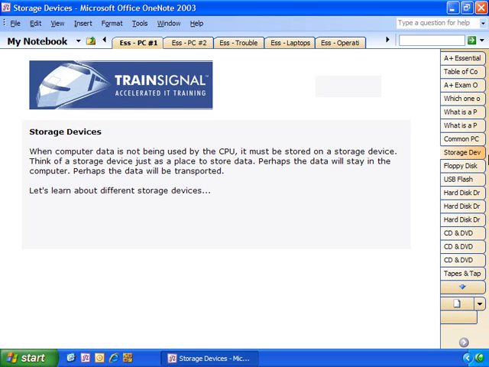Think of this storage device as your file cabinet. So you're looking at your desk in your office, you have a bunch of documents on your desk. If they're on your desk, that means you're probably working on them at that time. At least that should be the case. You don't want a bunch of documents piled up that you're not working on at all, right? If you're not working on it, where do you need to put it? You need to put it away in your filing cabinet. That's where you put things that you're not working on at this time.